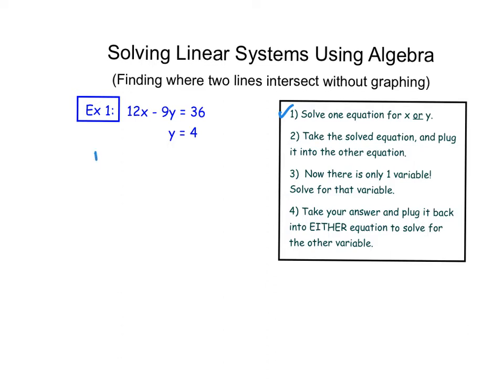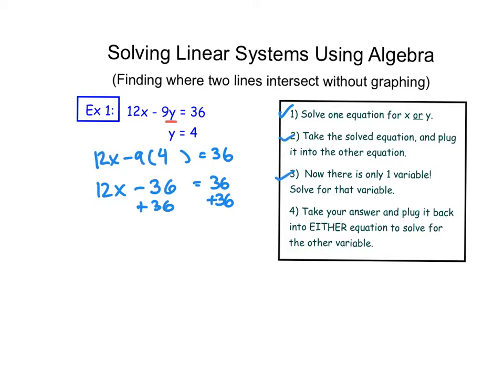So what I mean by that is we're going to take 12x minus 9y, and we're going to put in for y what we found it is, and since they told us that y is 4, we're just going to put a 4 in for y into the original, in the first equation. So then we evaluate that. 9 times 4 is 36. I'm going to add 36 to both sides. So we did step 2.